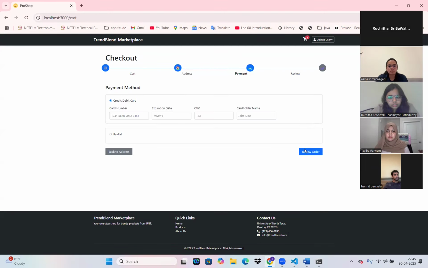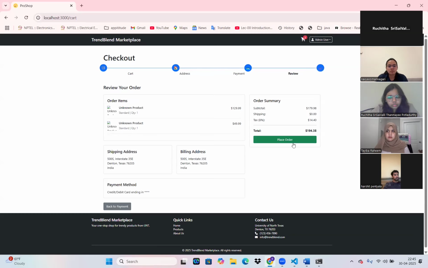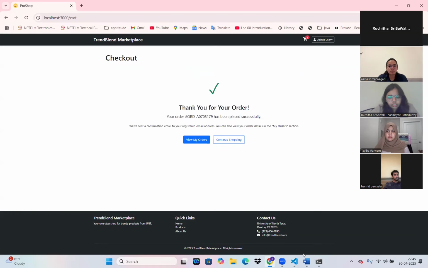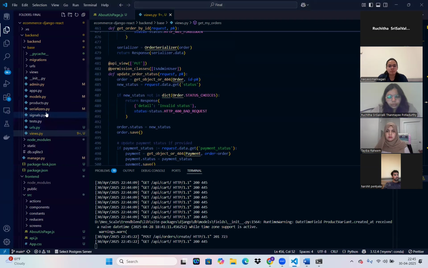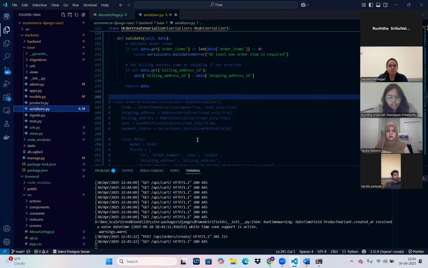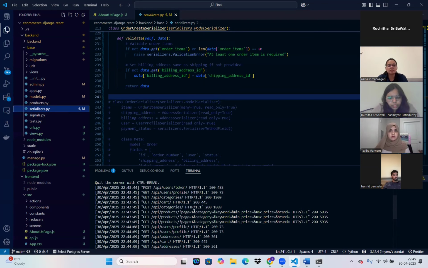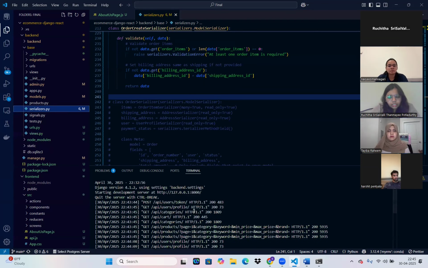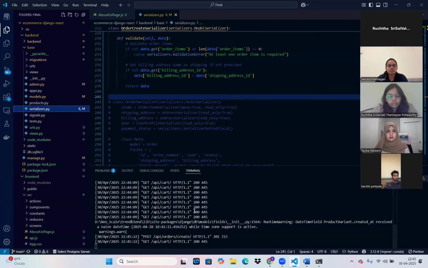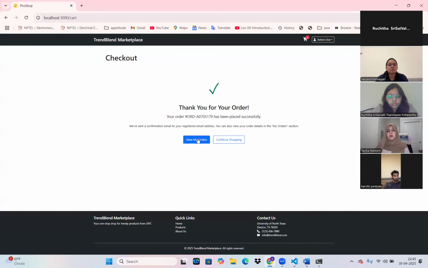Our serializers.py ensures smooth data flow between front end and back end. Beyond this, our backend manages authentication, permission, validation, and consistency, making it the silent engine behind a secure and reliable user experience. While users see the front end, it's the back end that makes the shopping experience work.